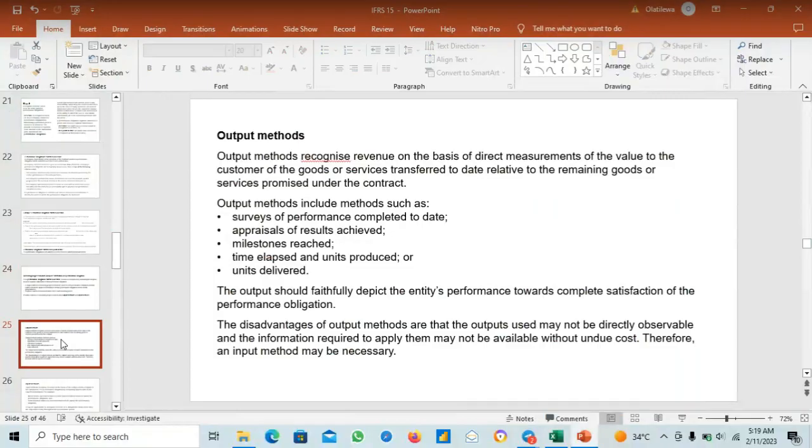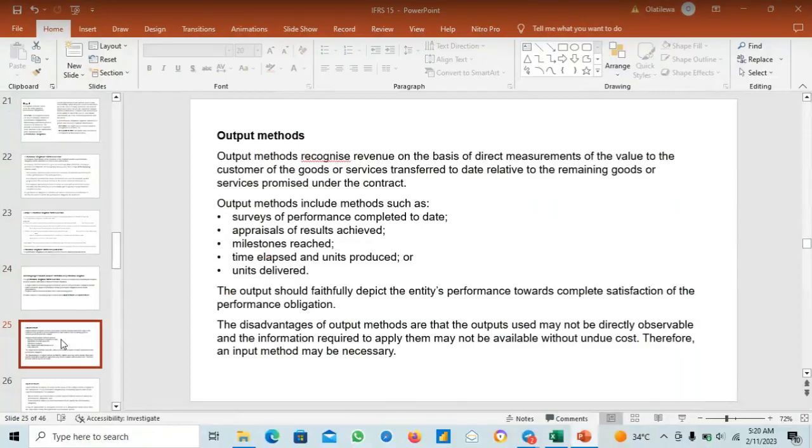So if at the end of December, maybe you signed the contract with me in August, at the end of December, I want to prepare my financial statement. I need to recognize revenue in respect of that transaction I have with you. So if I'm using the output method as at 31st December, even though the contract is to elapse the following year, okay, you signed with me in August, it will elapse in July the following year. But as at 31st December, I need to recognize revenue, I will look at the number of pairs of shoes I have transferred to you up till the end of December, the first year, and then I recognize revenue based on that. That is the output method, using the output method to measure revenue.